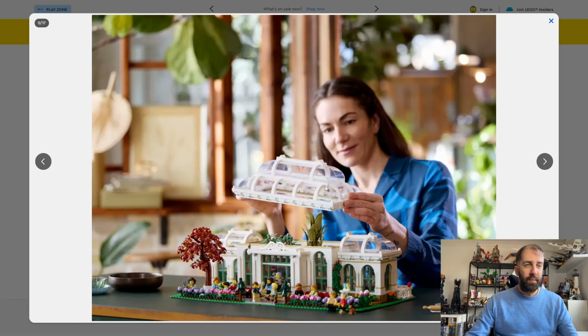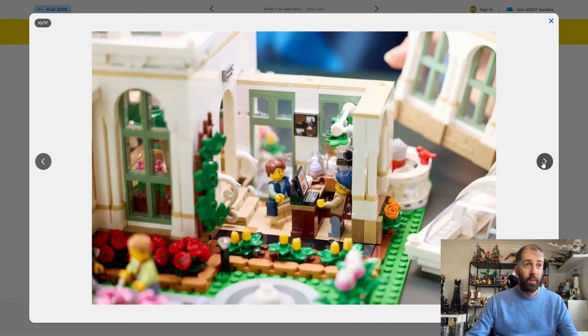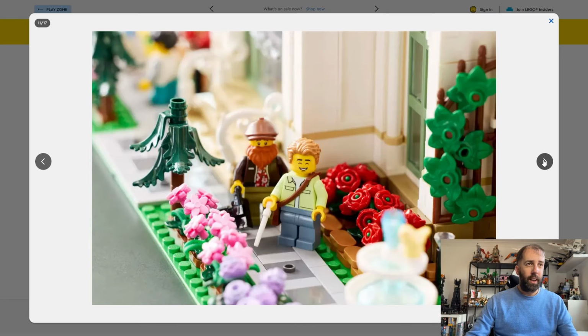See the top of the roof lifting up again. You get another sense of scale on here, just how big the roof is. That looks really quite cool. I do like the look of that. Looks like they've got a little visitors shop here, I think, maybe, or a little cafe. I'm thinking that might well be. Not quite sure. But again, looks like they've got maybe tulips around here, some roses, different coloured roses, and vines growing up at the exterior. That's really nice. Again, have a look at the minifigures.